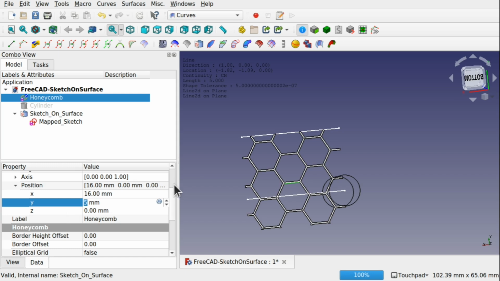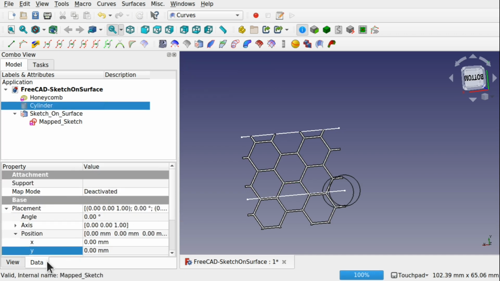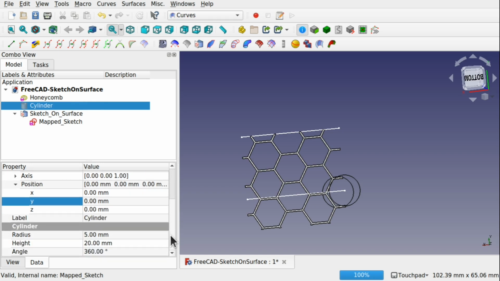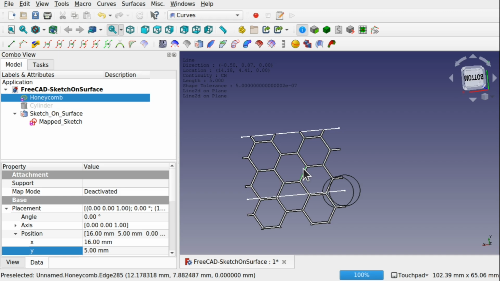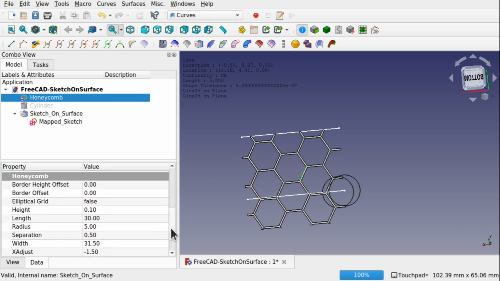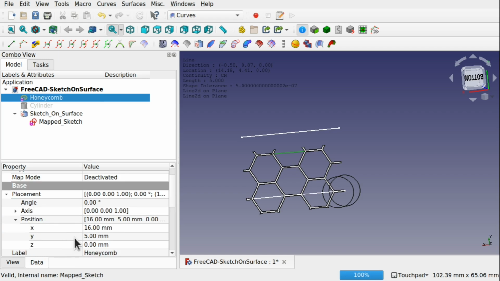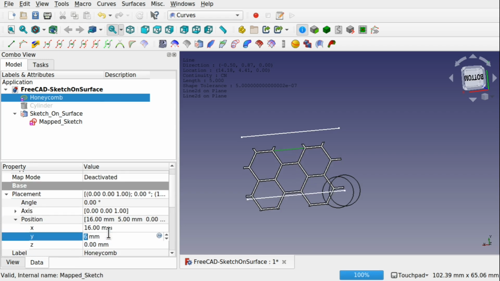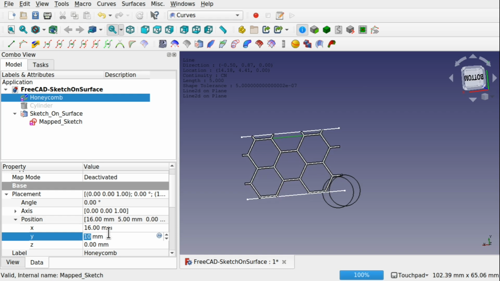Need to change the height of this, so the length along here was also the height of our cylinder. Our cylinder was, come down, height of 20. So our honeycomb, the height of the honeycomb, length of the honeycomb, that one's got to be 20. Come back up to the placement, looking to transform it along the Y, and we can place it in there like so.